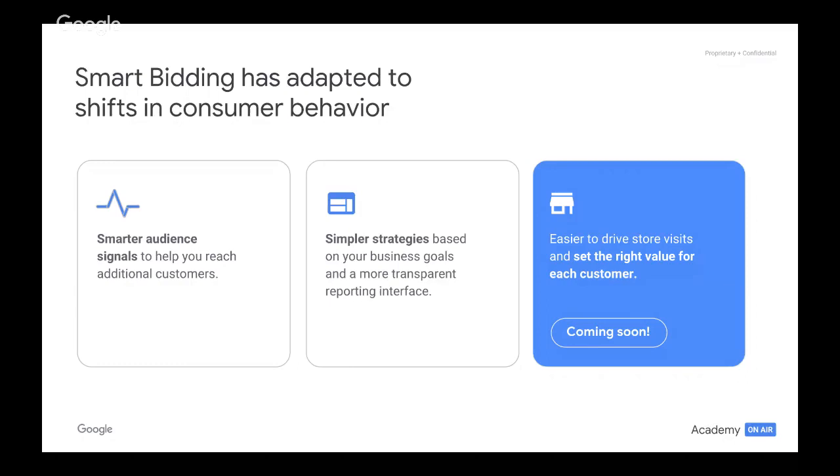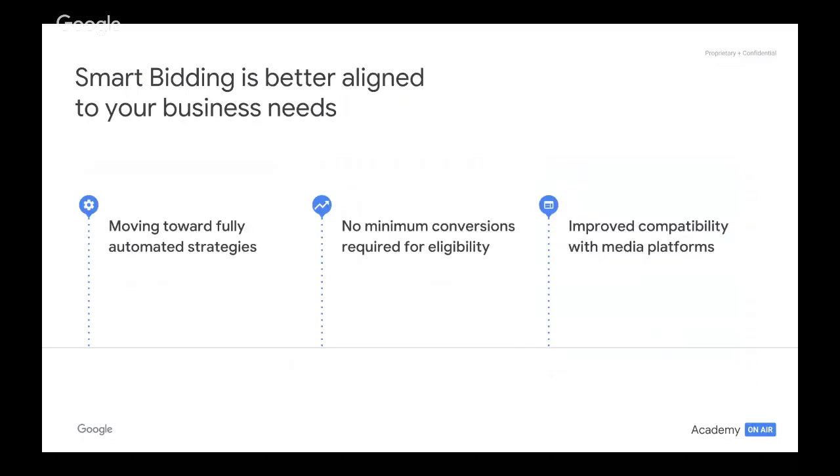So very relevant for omni-channel advertisers who are also trying to drive store visits, but being able to optimize towards a return on ad spend, including offline behavior. So people actually going into store and making a purchase, which historically has been very difficult to measure. So I suppose the main takeaway on this slide here is that smart bidding is becoming an awful lot more accessible, but also useful for advertisers.